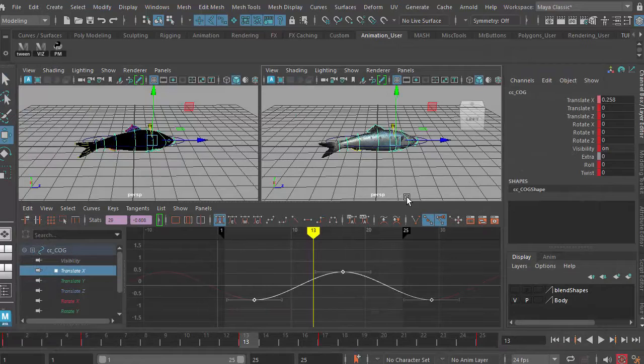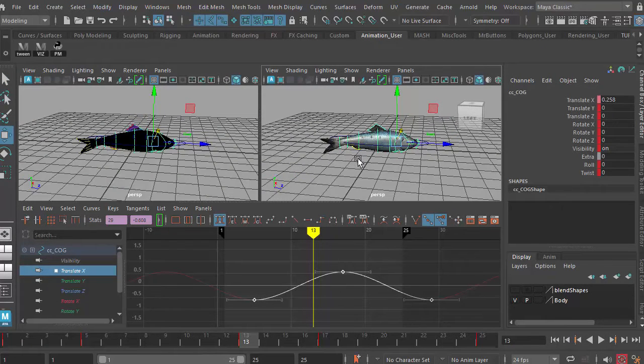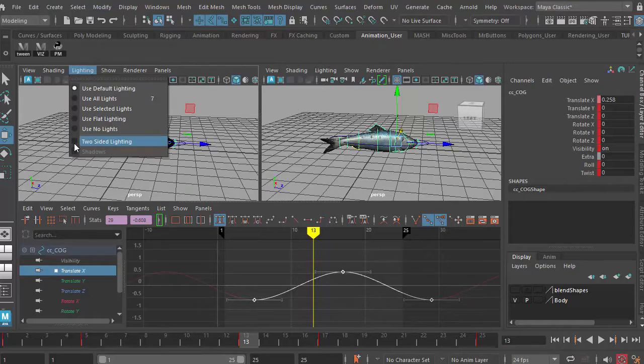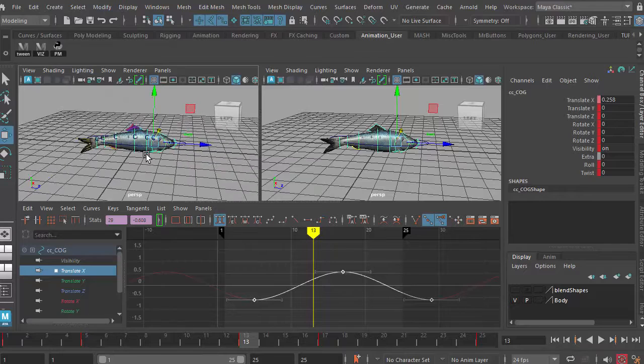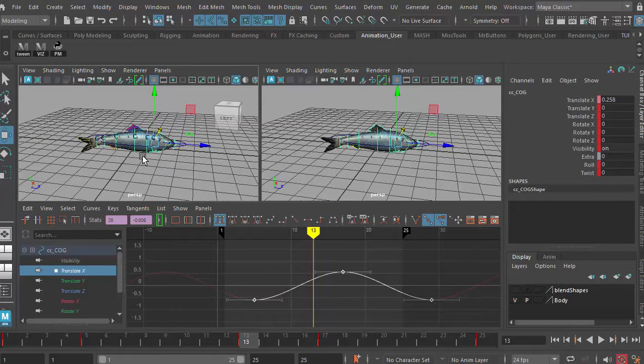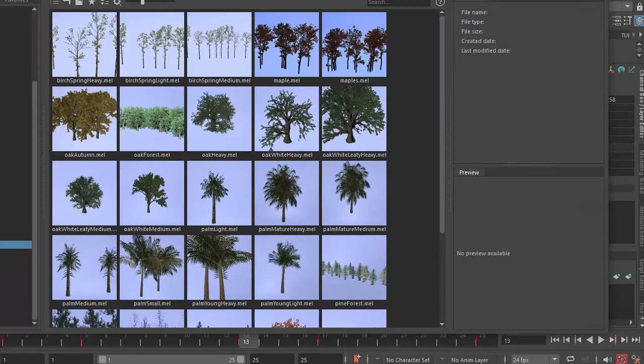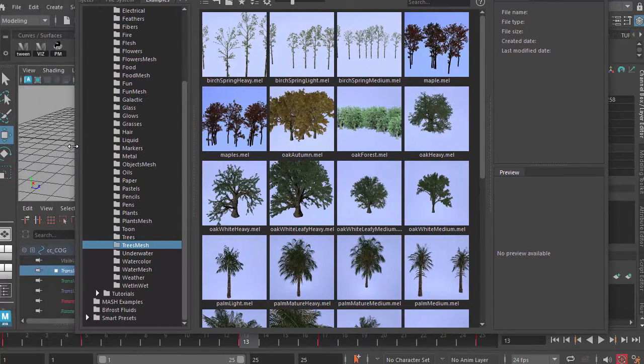And now the next thing I want to do is to create some lighting. Now, fortunately, we can do this really, really simply in Maya. I want to make sure that I've got two-sided lighting turned on so that I can see the textures. I also need to press 6 on my keyboard in order to see those. So let's go ahead and go to Windows, Content Browser, and that's going to open up the Content Browser in Maya. And this gives us all kinds of stuff that we can play around with.